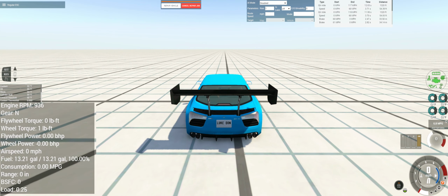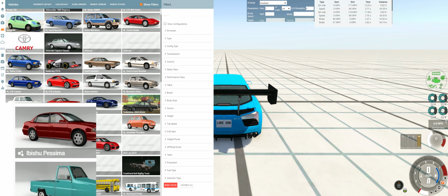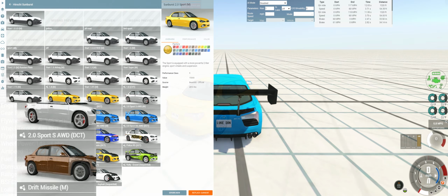After this, I'm going to go to a map and go around a few corners and see if that does make a big difference. However, we already kind of know that it will, because if you've ever played BeamNG.Drive, you'll notice that a car with a wing and a splitter goes around a corner faster than a car without a wing and a splitter. Anyway, for this next one, we're going to be looking at the diffuser on a car.